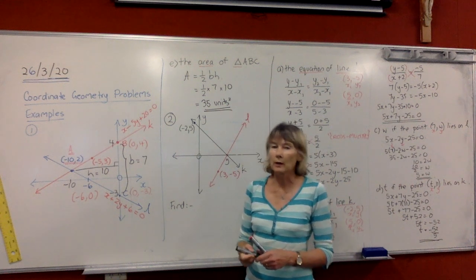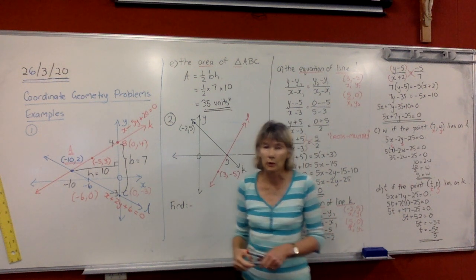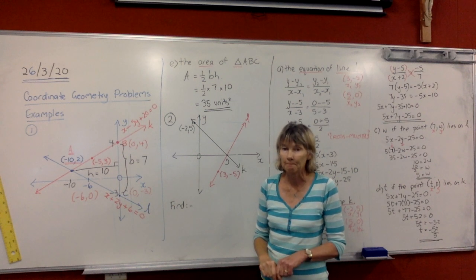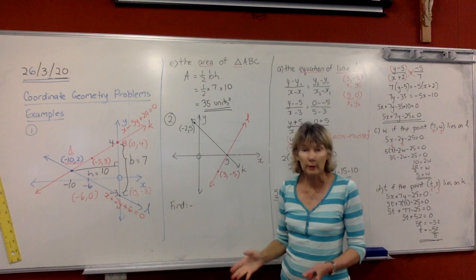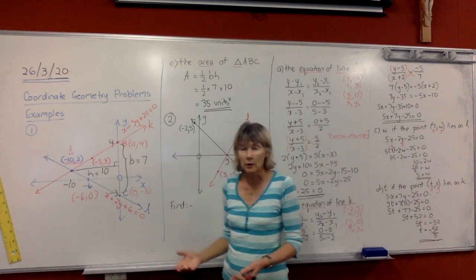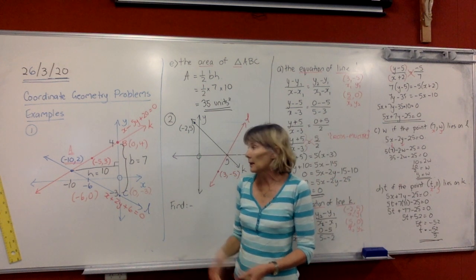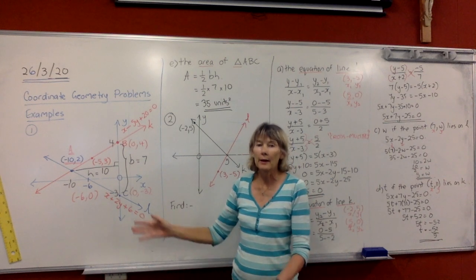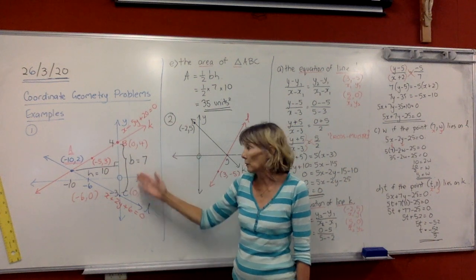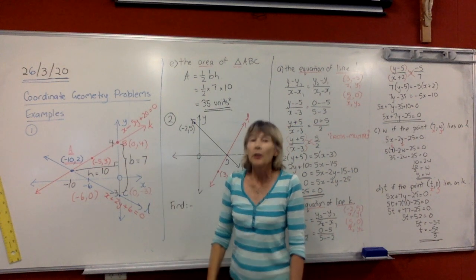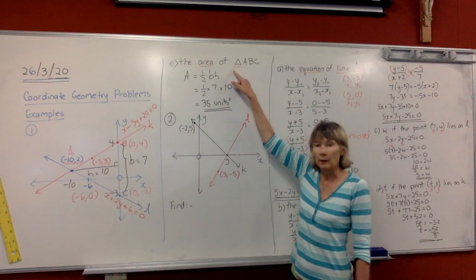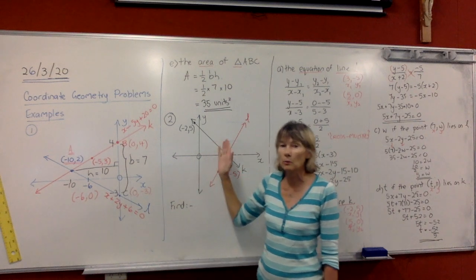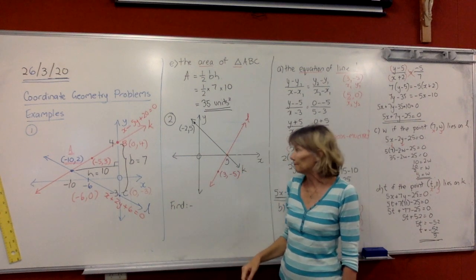The area of a triangle is always going to be an easy question to do. It's one of the worst questions done in coordinate geometry on the HSC, because you do learn another formula for the area of a triangle, which is to do with not right-angled triangles. And so in year 11 and 12, they start trying to work with that other formula, and then end up with a whole page of working to try and work out that area of that triangle. You will always be using the half base by height formula. You've just got to find that base and that perpendicular height. It's an easy 1-mark question when you know how to do it.